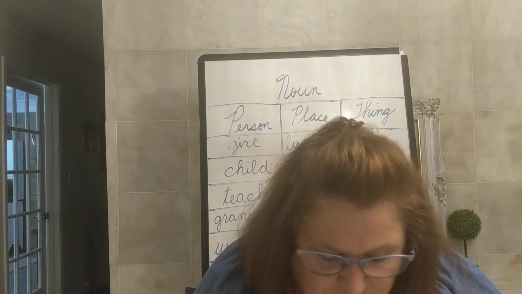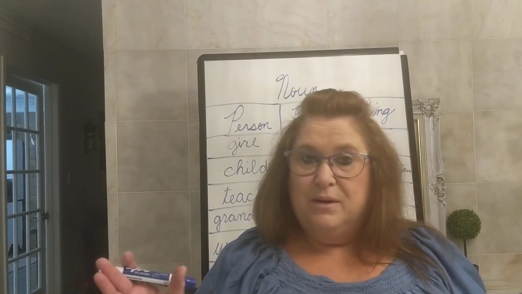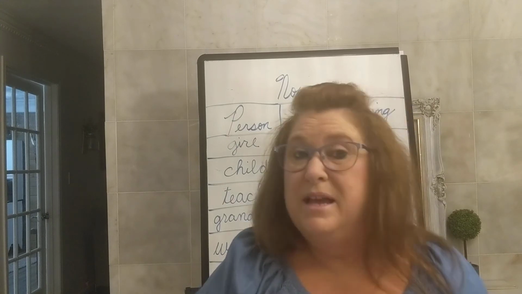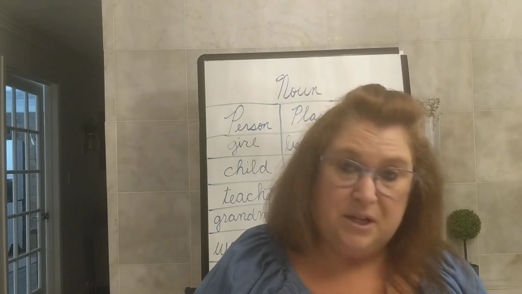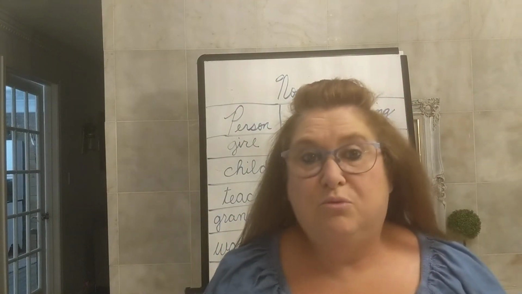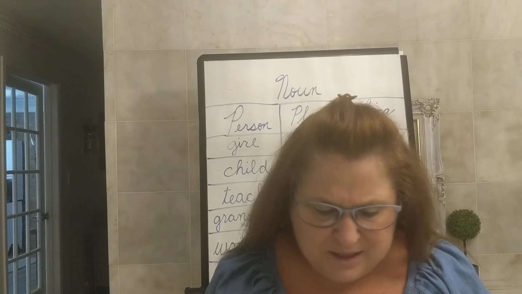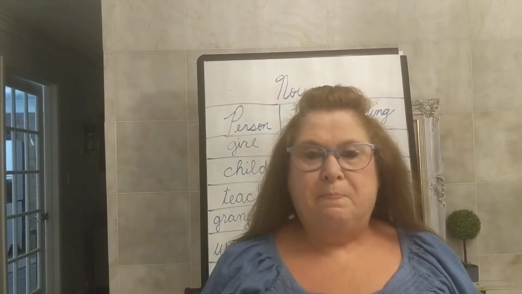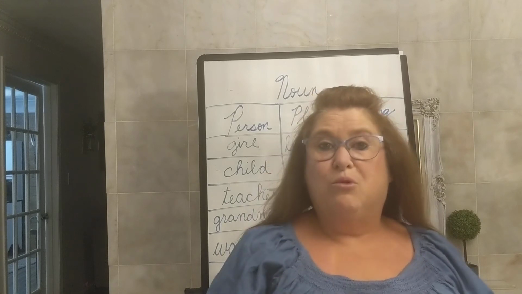It says, do you know that I have a pet? And you're supposed to write a thing under there. Now you can make it funny and you can say, I have a pet shoe. Or you can make it serious and I have a pet dog. So you can make that story however you want to make it. It can be funny or serious. This can be a fun language sheet for you guys. Remember, a noun is a person, place, or thing.